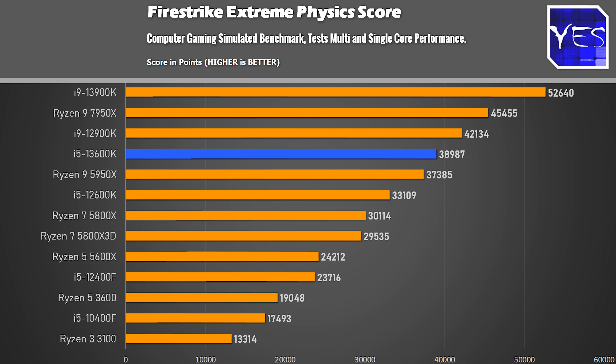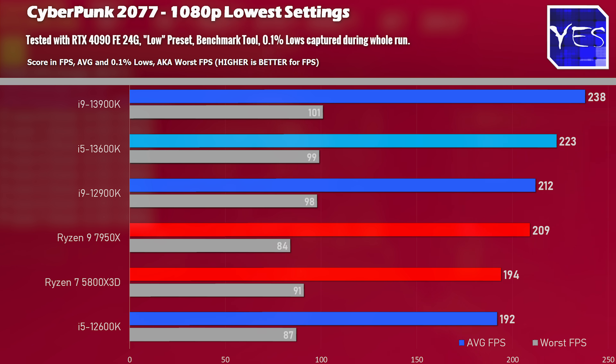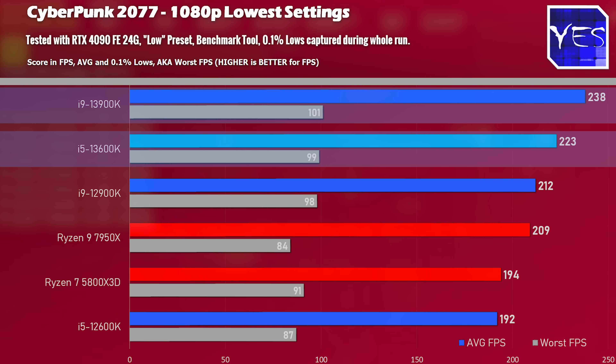With all those numbers done, it's time for a recommendation. With the i5-13600K, I feel this CPU is a very good choice for both 1080p and 4K high-end gaming. Not only can you couple it with the latest DDR5 memory — 6800MHz CL34 worked fine out of the box — but you can also pair it with a budget B660 motherboard, undervolt it, use DDR4 memory, and get a very fast CPU that'll even handle an RTX 4090, especially at 4K.